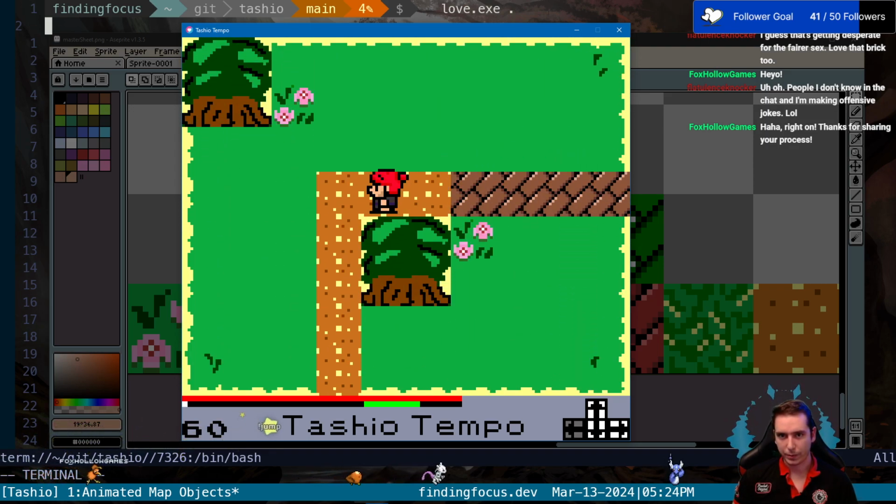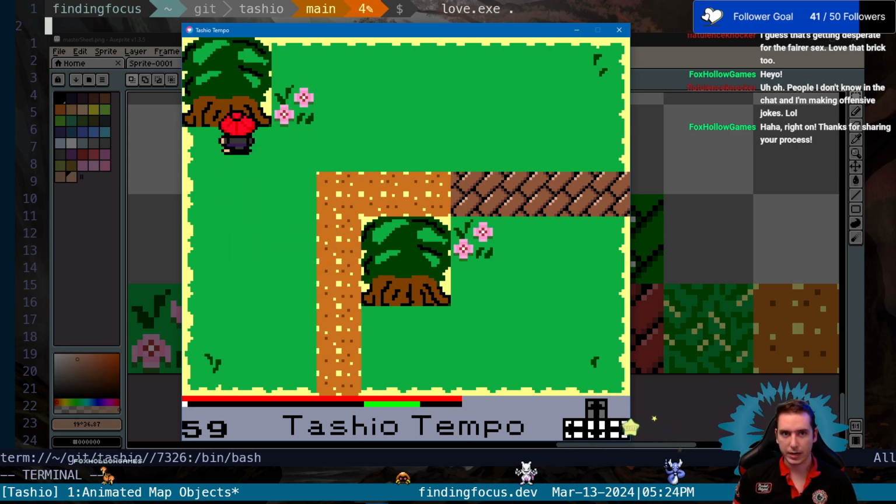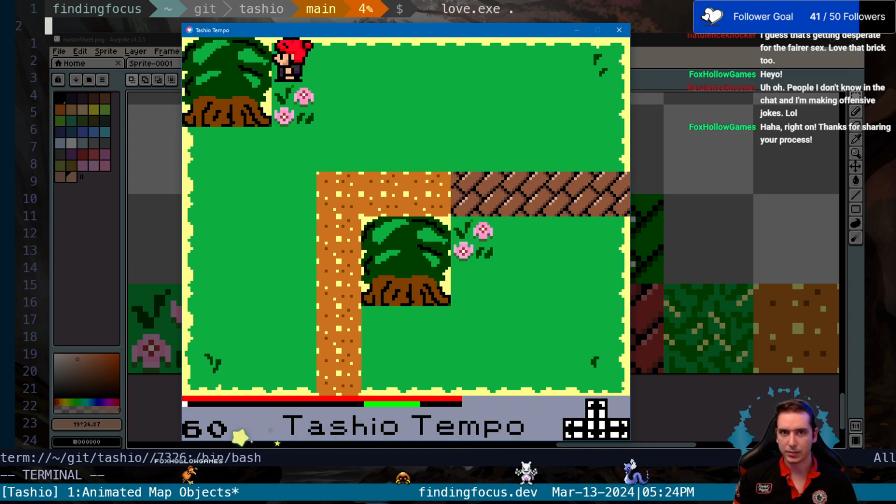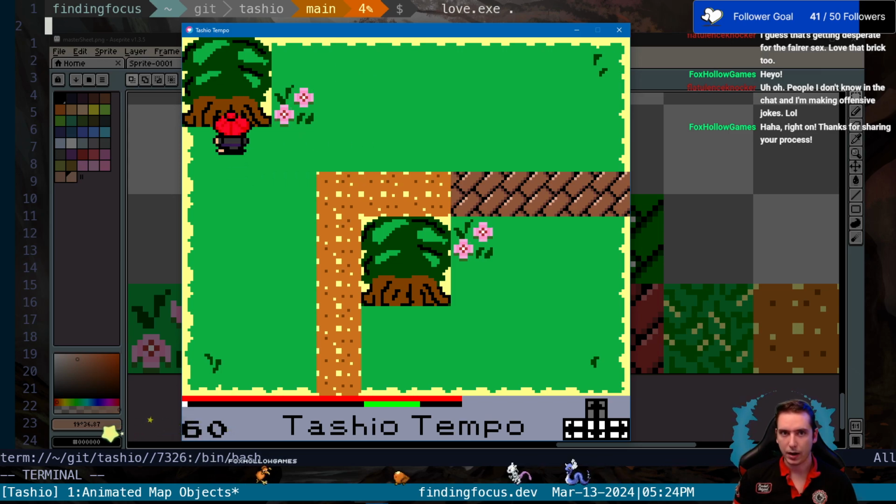Yesterday we got the collision detection for map objects like this tree here. So we're no longer able to walk over a tree, and that includes any time there's a tree on screen. We assigned a collidable based on the tile ID of a collidable object.